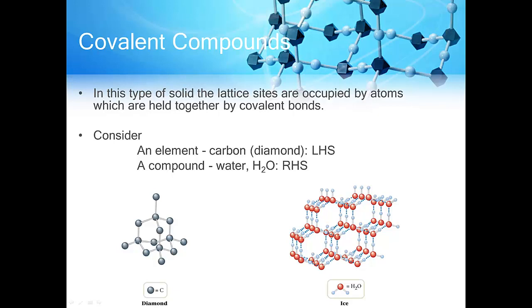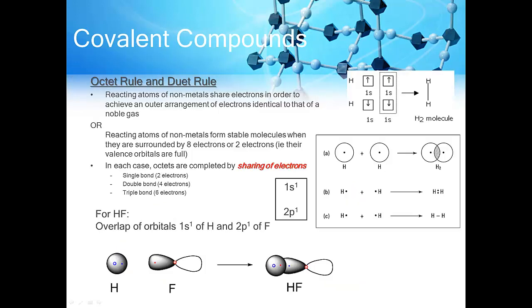But the other type of bond, the covalent bond, that's the bond between the oxygen, which is the large red one, and the hydrogen atoms. Remember, water is H2O, so those hydrogens are the two light blue, or they might be white, ones, and you can see those stick bonds are the covalent bonds, where we're actually sharing two electrons. And the covalent compounds also follow the octet and the duet rule.